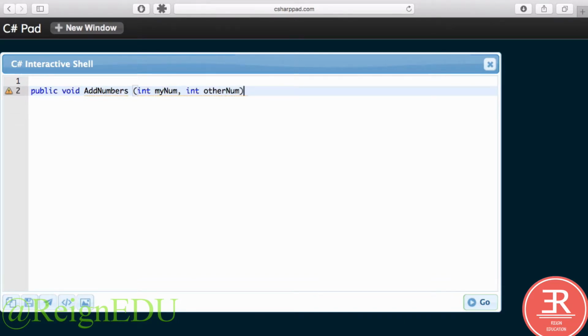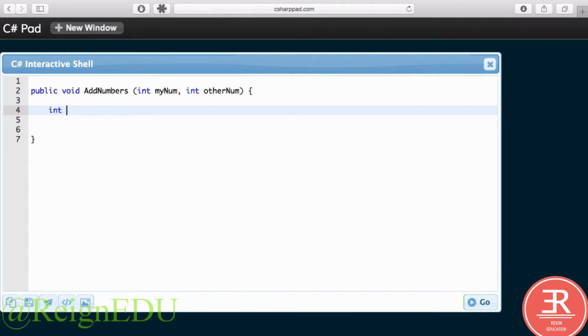So this is receiving two numbers, and you separate your arguments in a method with a comma. Then open your curly brace and close your curly brace. Now all of the code in here is going to execute when this method is called.